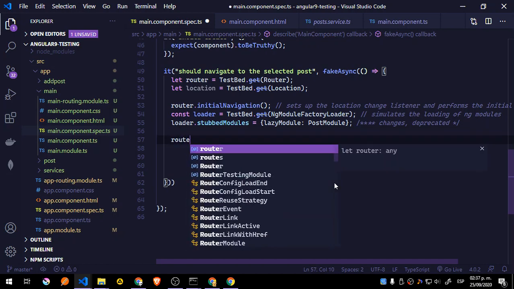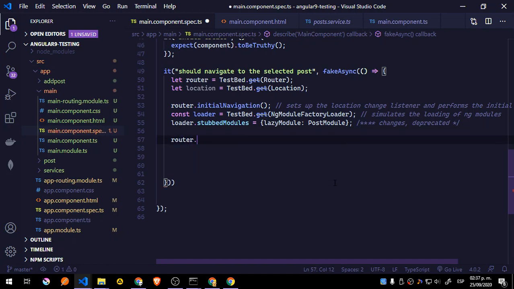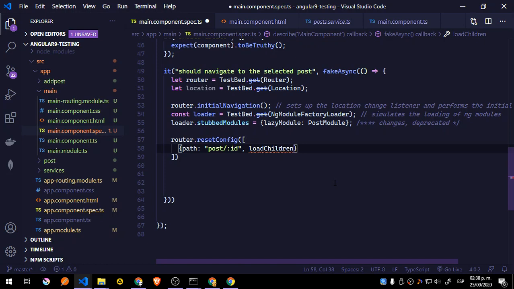And now what we need to do here in this case is router reset config, and this is an array. So we will reset what we have in the router to make it the path post ID. We pass the specific set that we are expecting. We use the load children, and we say lazy module.